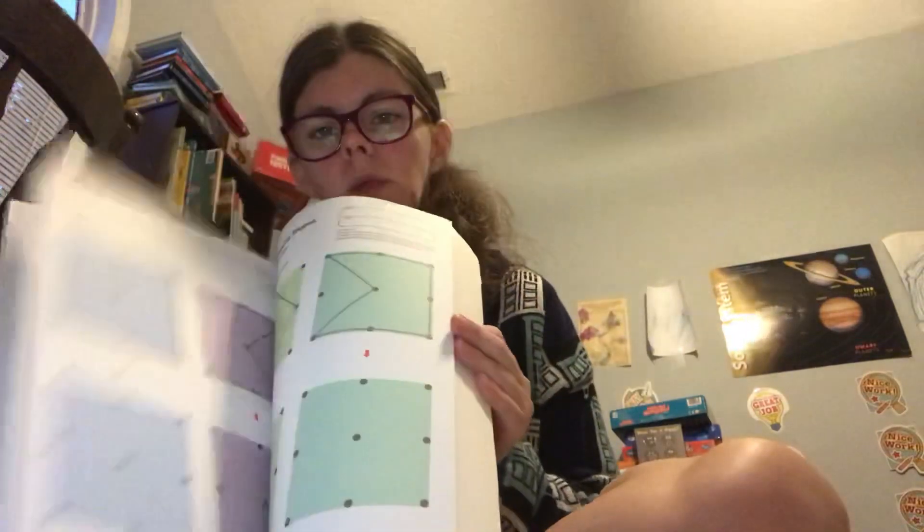We are currently working on the Thinking Skills pre-K version. We are doing the spatial reasoning, logic, same, different, and creativity. We have put the creativity aside — it's got a lot of stuff he doesn't want to do, so I just focus on the first sections. We're going to create a new one last.